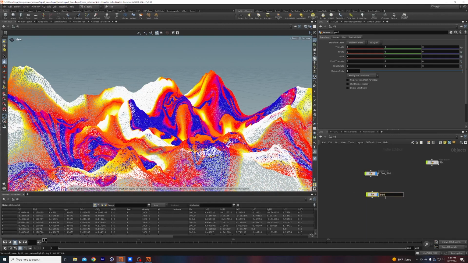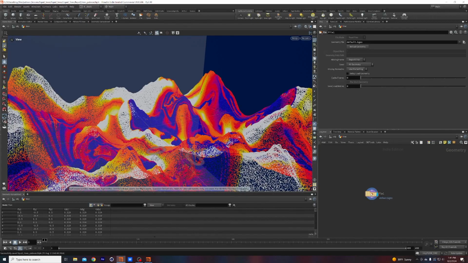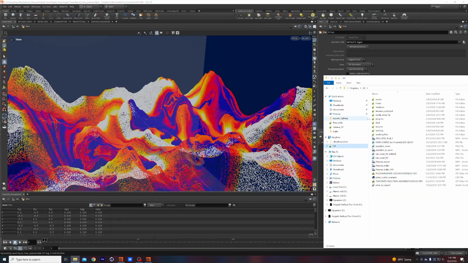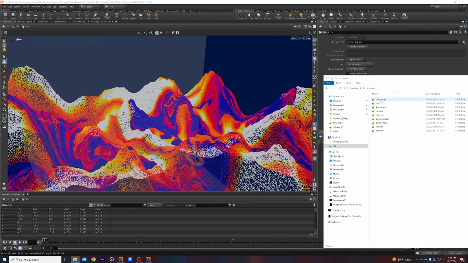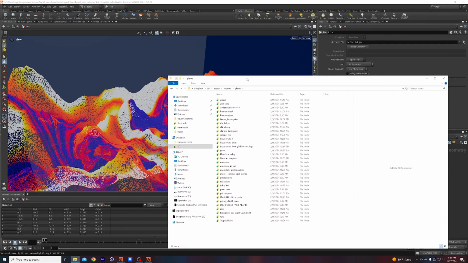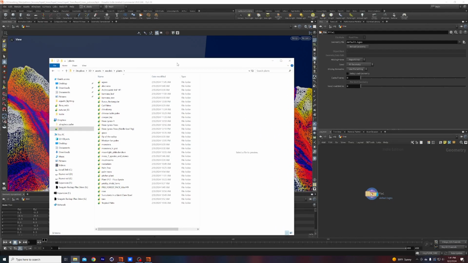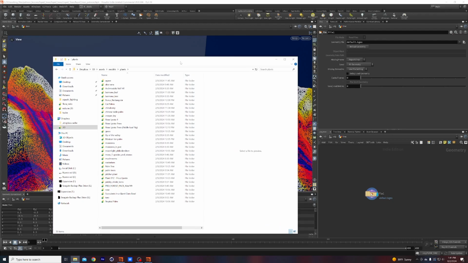So let's call this tree, and let's go file, and let me just find a tree model here. Let's see. Let's come in here. Assets, models, plants. Let's just find a good tree. So you can find a tree, you know, go to like megascans.com, or if you have Cinema 4D and you have like Forester, you can just export trees from there, or maybe you have SpeedTree or something like that, but it doesn't even have to be trees. You could instance whatever you want in there, people, whatever you want. But for me, I'm going to use a tree.